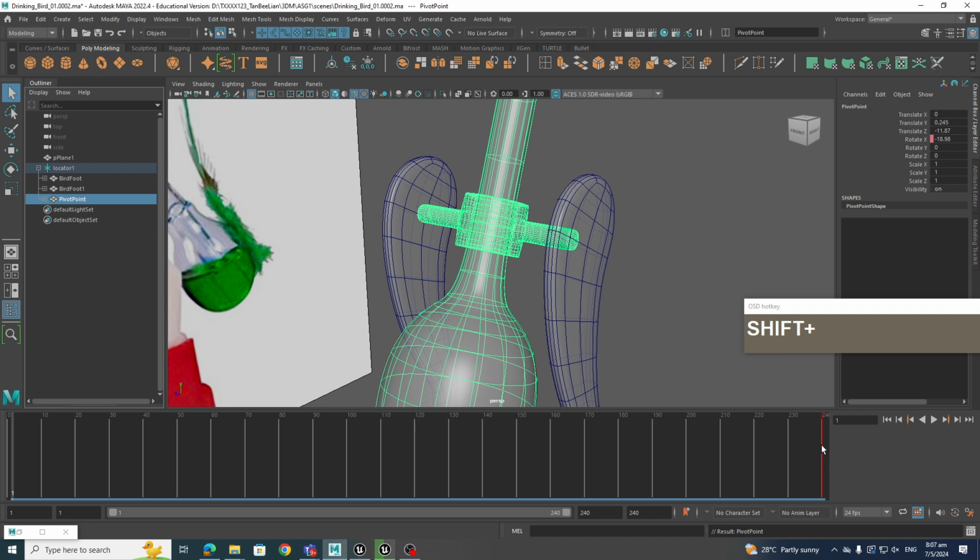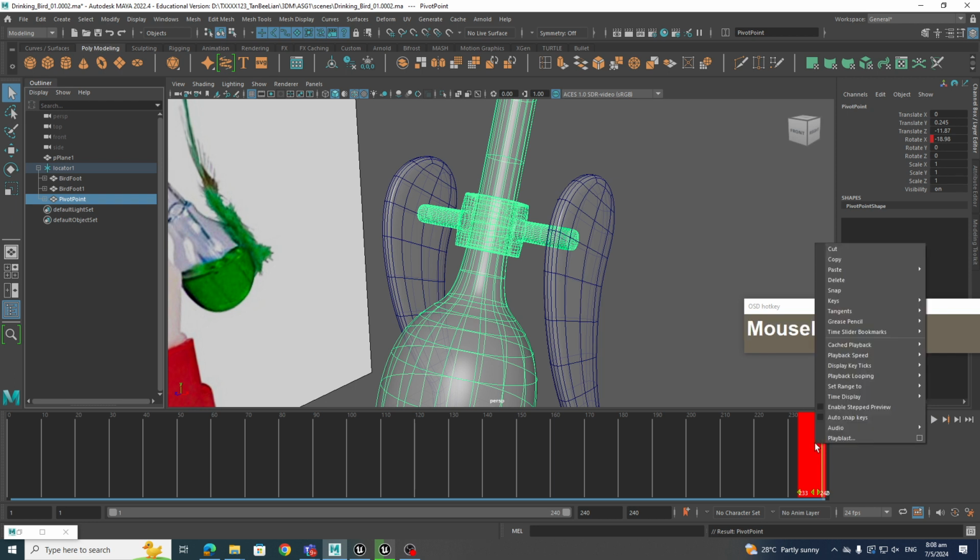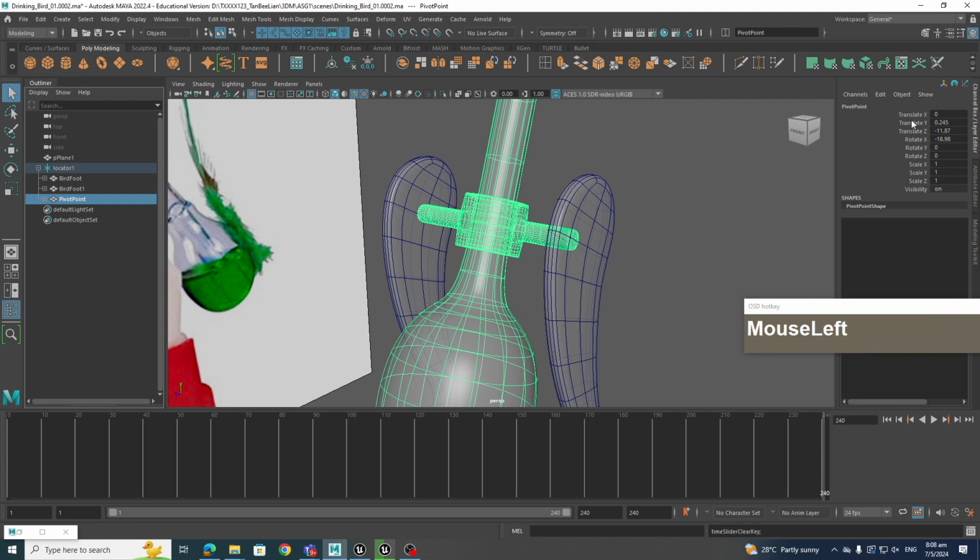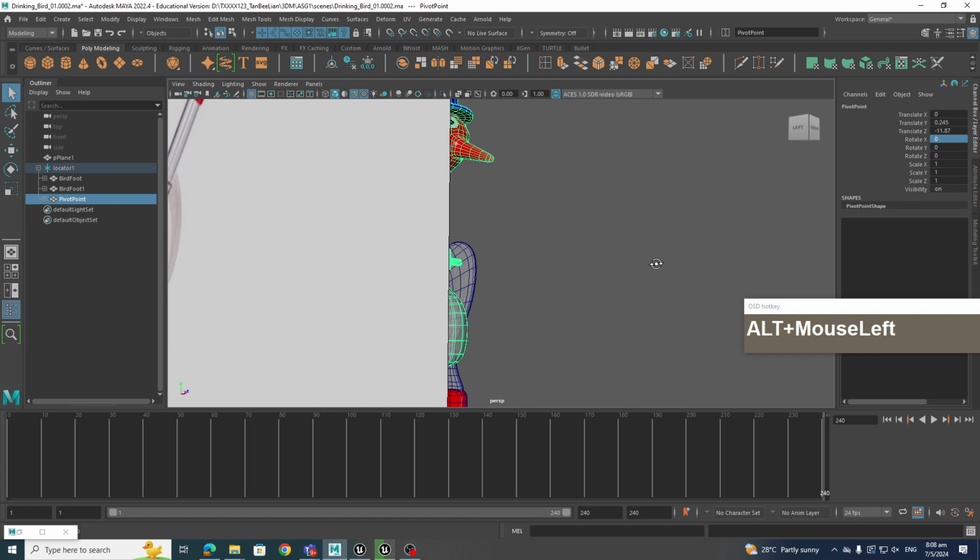So how you can actually remove the rotation key here is by holding down the shift key, left mouse click and drag over the key, and release. Then right mouse click and delete the keys. Here, delete. So now the keys are gone. Every time you set a key, there will be a red color on the transforms. So we usually set keys around our channel box area. Right now I want to change the rotation to 0, zero it out.